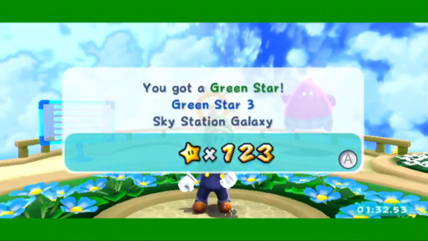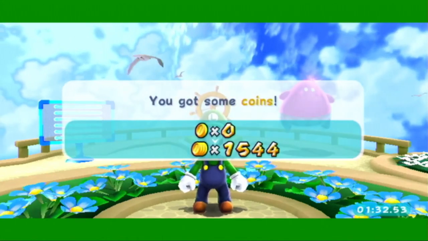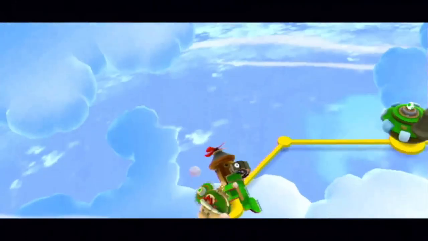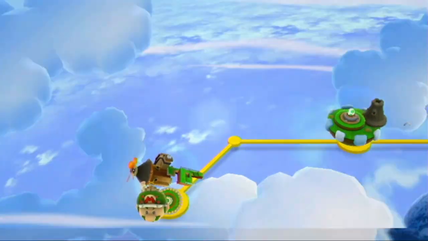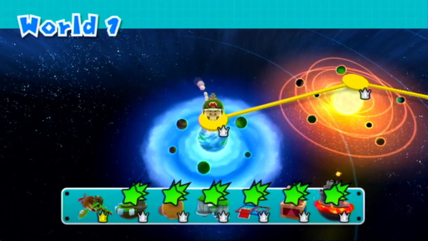Because after all those green stars, you can see it's a gold crown in Galaxy Complete. So yeah, those other ones were silver. Now they're gold. And that means they're truly completed. Yeah, now it's fully completed. And even on the little map, you can see there, while the others are still grey. All silver.